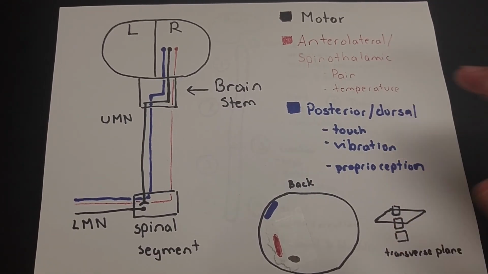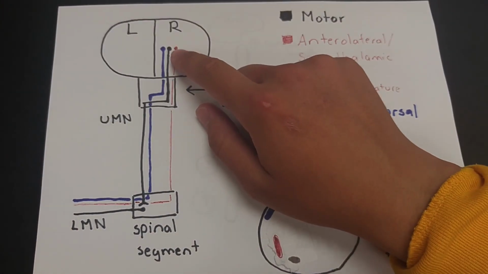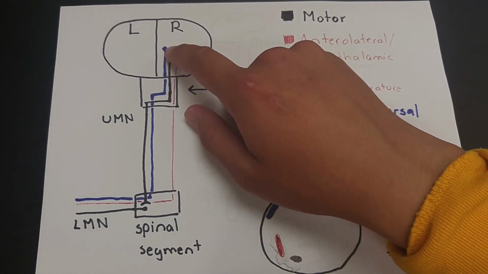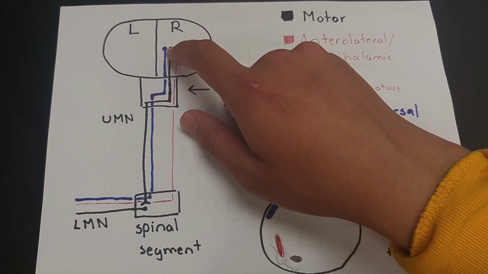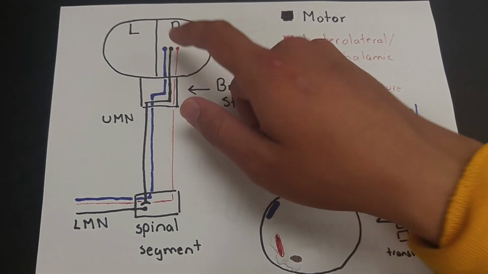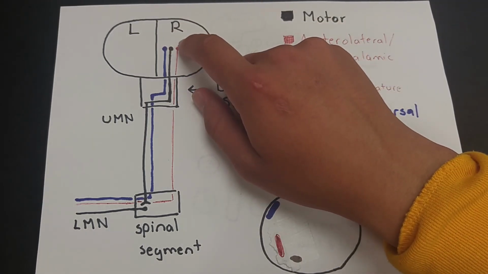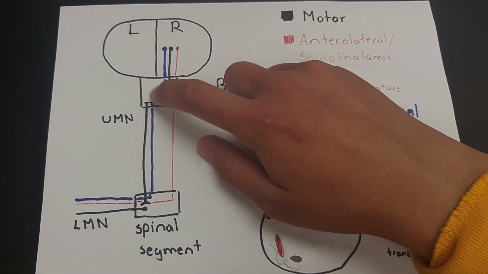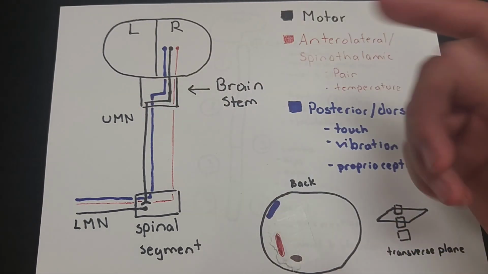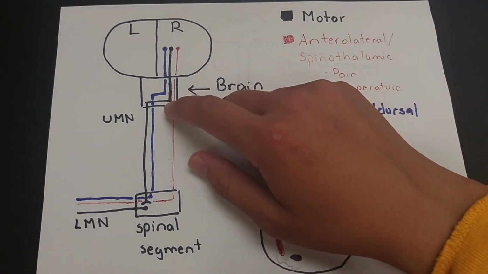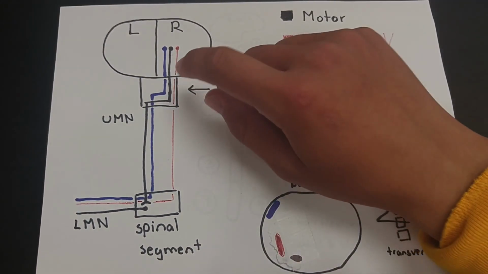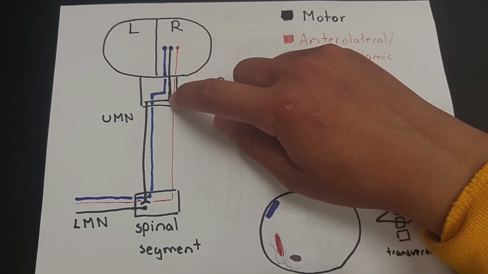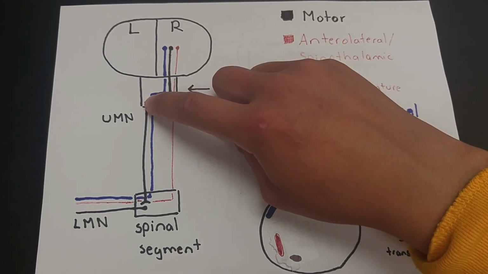All right, so let's go look at the wiring over here. Let's start with the motor, which is the black line. And so it comes from the brain. It can come from either side, but let's just say it comes from the right. And it goes down from the cerebral cortex and down into the brainstem, and then it crosses over, right? So it goes contralateral. Contralateral means to go to the other side. Ipsilateral is to go on the same side. So it goes ipsilateral from here to here, and then it goes contralateral when it crosses over, right?